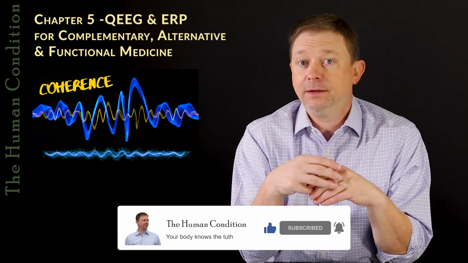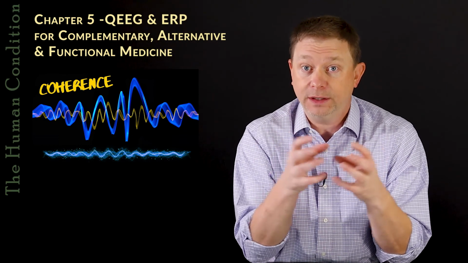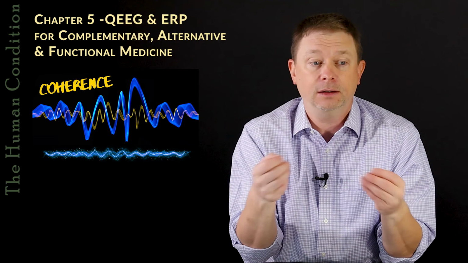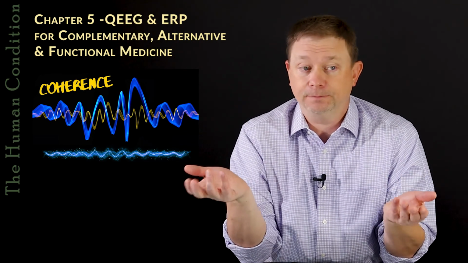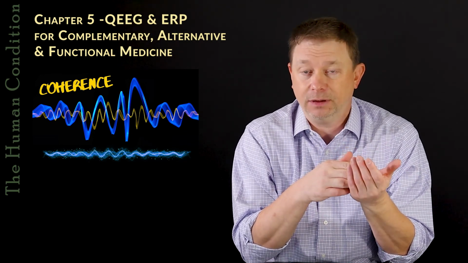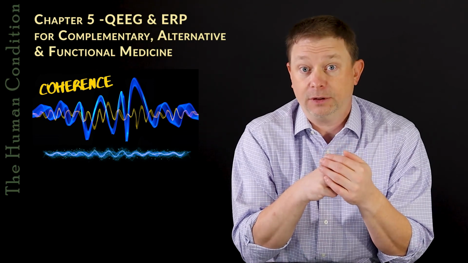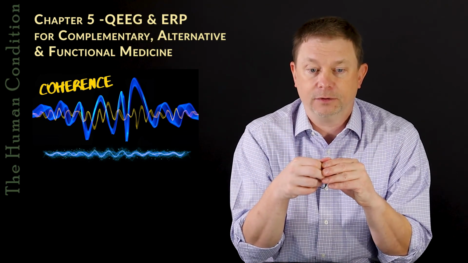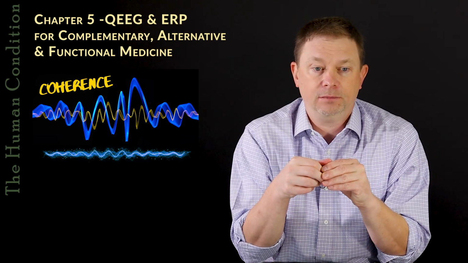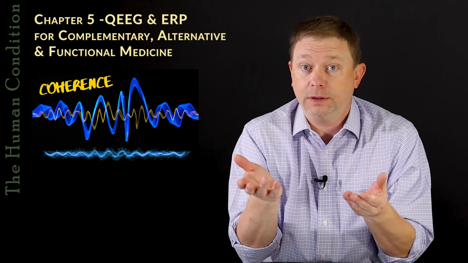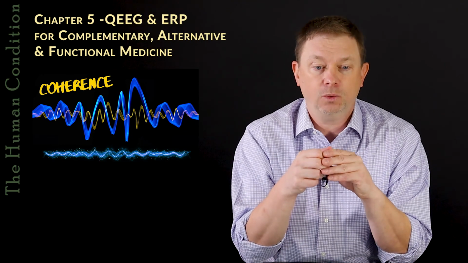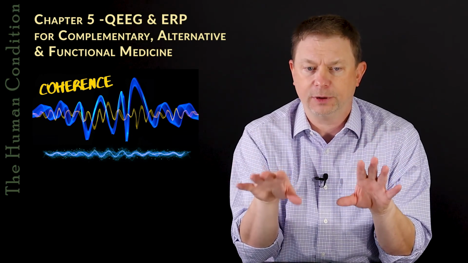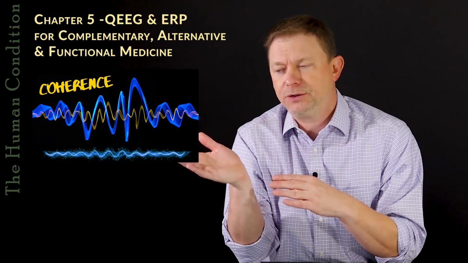So you can see that we don't want the brain to be too in sync with other cells, because then everybody's doing the same work and you're not getting much work out of the entire team. It's like everybody doing the same thing. Now, on the other hand, if they're not in phase at all and they don't have any kind of coherence with each other, if they're not in step with each other, then they don't have the same goal, and so they can't finish the work. So you want some bit of coherence with different parts of the brain, but you want limits. You don't want too much, you don't want too little.